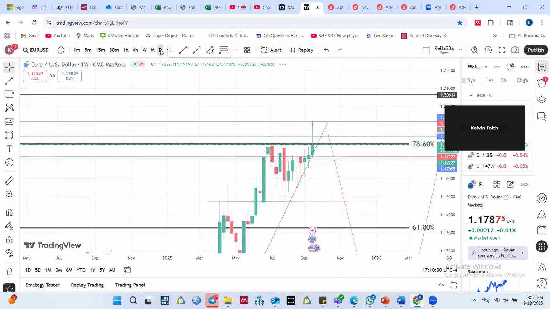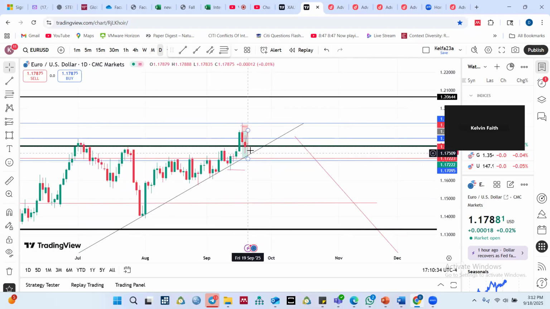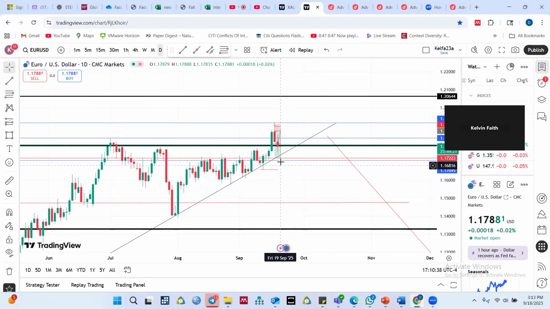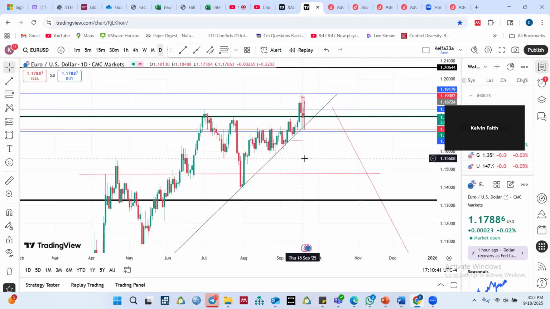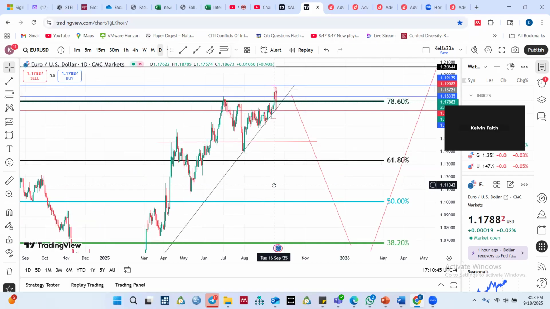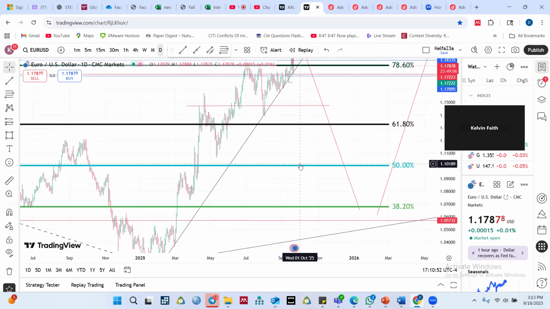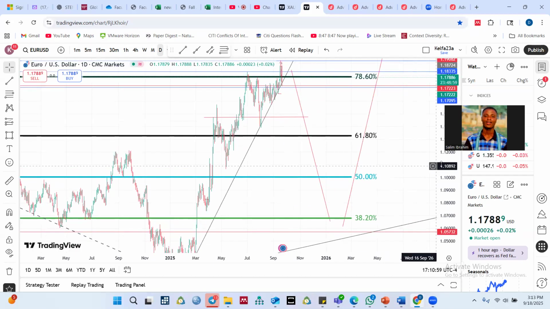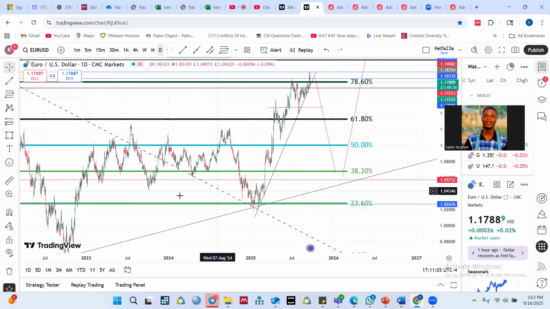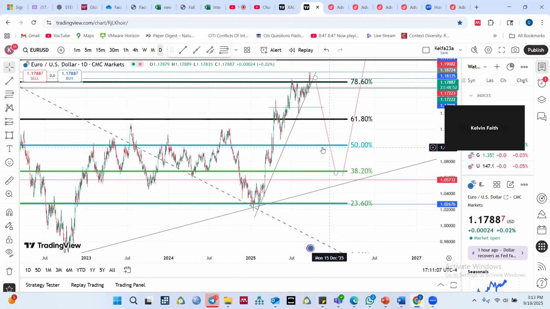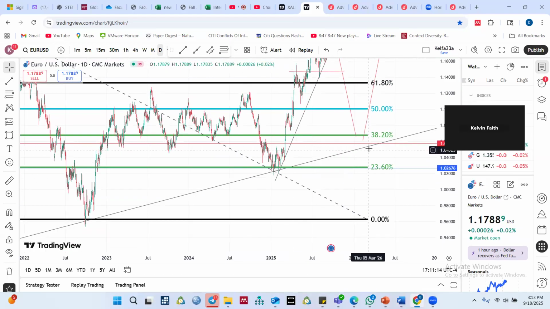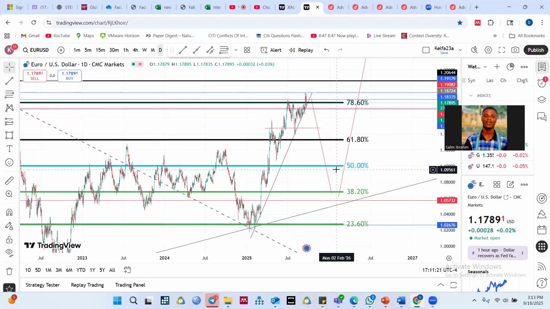So this is how the daily time frame is showing. If this continues to hold and we get the breaks of structure we need here, we are likely to have a major pullback. The major pullback would be to somewhere around equilibrium or 38.2% of the whole move to the upside. You see where the red line is, and you see where the 50% is. We are likely to have another retest or a third touch of the trend line. We have 1, 2, the third touch, or we are likely to have just a drop to 50%.